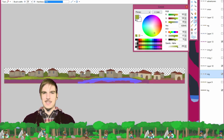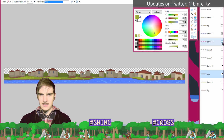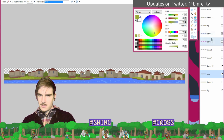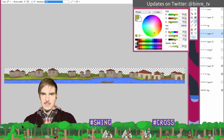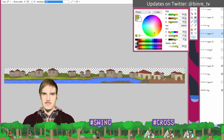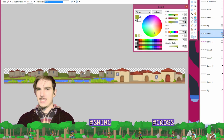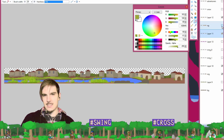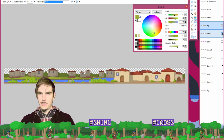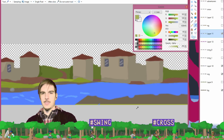I don't know. What does this look like with the water and stuff? What would that be? Layer 11. All right. So basically, the water would be stopping probably somewhere around here. I don't know, like this kind of. Yeah, you'd see more of it before this layer transitions in, but I guess that could be okay. Sure, why not? There's a big old pond back there. All right, yeah, I'll give it a shot. We'll see.